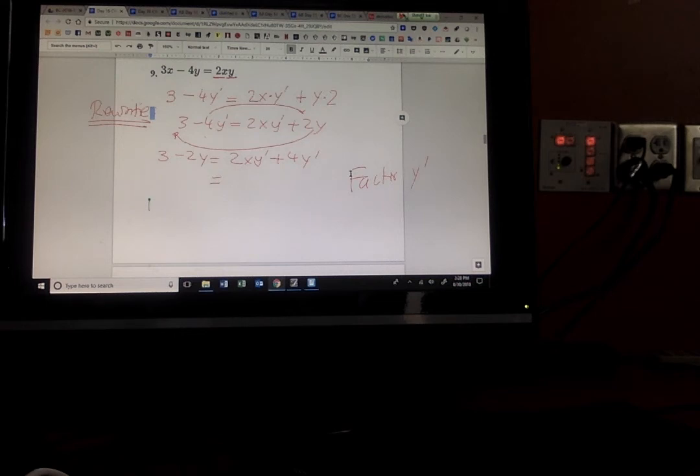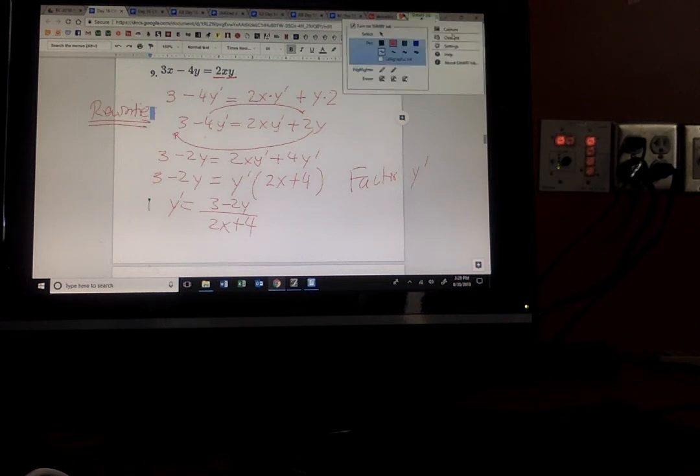So I'm going to factor out the y dash. What comes inside? Guys, don't take out the 2. Do not take out the 2. 2x plus 4. And what do we just do last step? How easy was that? So y dash equals, now move to the left side, 3 minus 2y all over 2x plus 4. That wasn't too bad, right? It was just algebra the last 2 steps. Okay, we'll do one more, but a shorter problem.